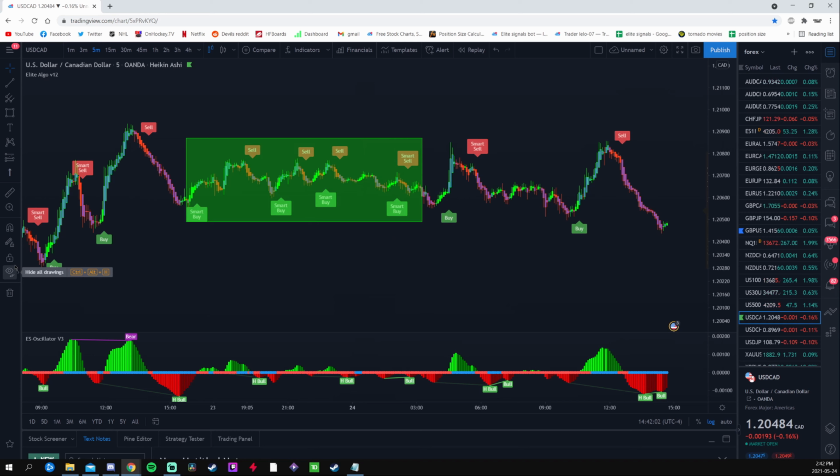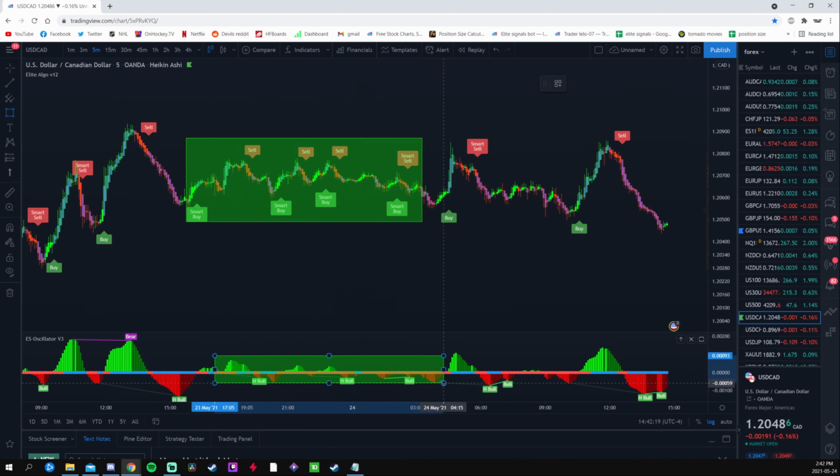Okay, guys, it's very important that you follow this rule, because if you don't, you'll probably end up losing some money when scalping. So just make sure that you follow these time frames and know exactly when to trade during the high volume market hours. Because as you can see, even down here with the oscillator, it's showing you that there was very low volume. Low volume is bad for a day trader because you will not be able to make money in the market. Okay, guys, so make sure you're trading during the high volume hours.